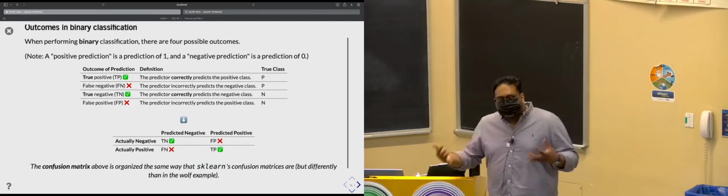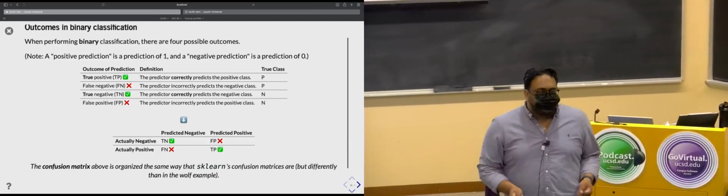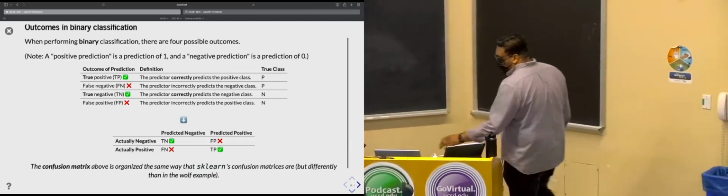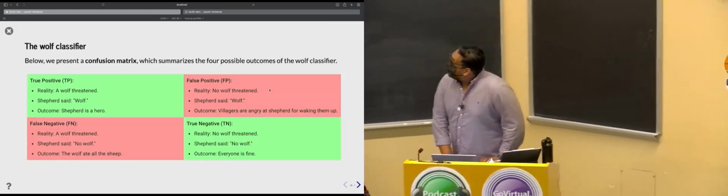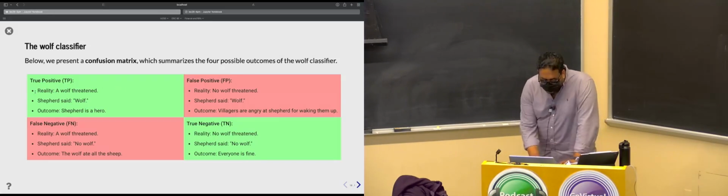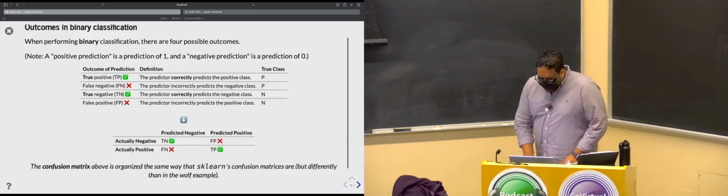Now, to add to the confusion you may have when looking at a confusion matrix, different websites format confusion matrices differently. So if you look back here, here are the columns, like this was the actually positive column, this was the actually negative column. Do we agree? Right? Actually, an easier way to look at it is this was the row where you predicted positive, because they both end in P, and here's the row where you predicted negative. So that's how this confusion matrix is set up.